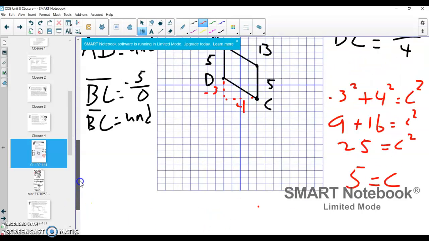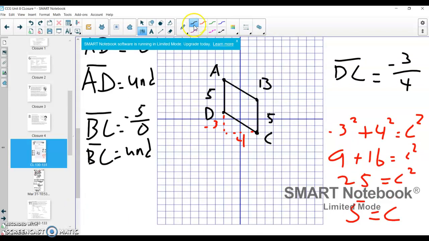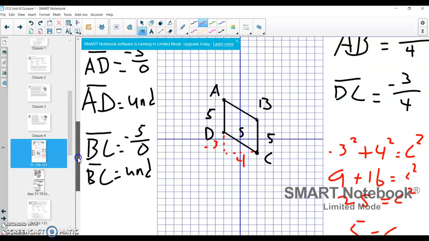All right, which is actually a really interesting thing right there. Another way I could have done that instead of doing the Pythagorean theorem is, this is a Pythagorean triple. We have a short side of 3, we have another short side of 4. That means our hypotenuse has to be 5. All right. Now, if I can do this with AB and say AB is 5, we definitely have a rhombus. And so let's see what we can do here.